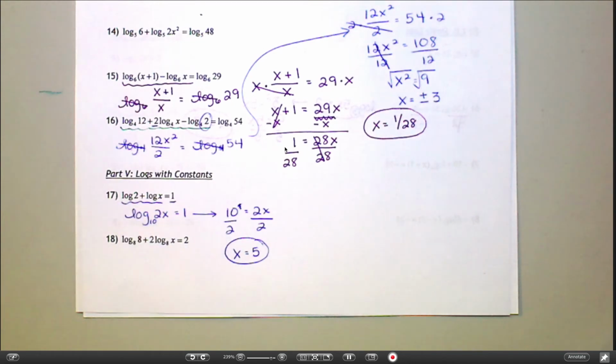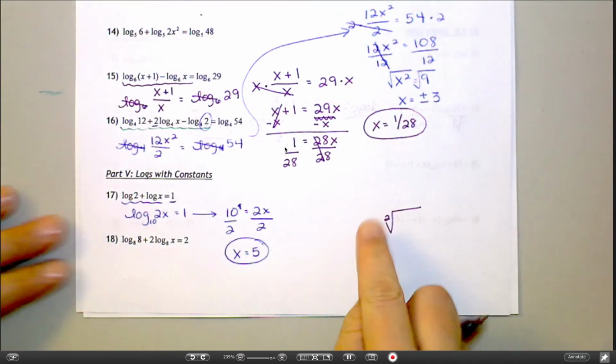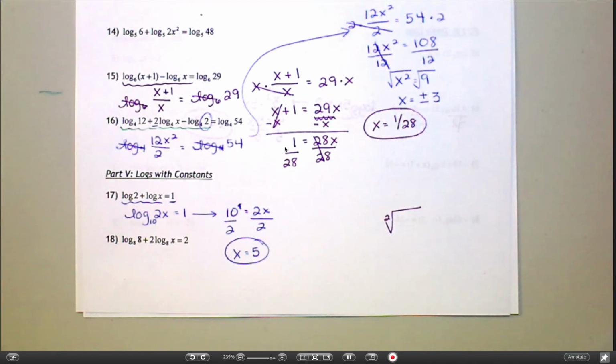Anytime you don't have a base, you consider it to be base 10. Sort of like when we do square roots. We don't write that little 2 on the outside, but it's really there. So same kind of thing. If you are left with log equal to a number, I would switch to exponential form and see if you can do anything with it from there. Good? Feel a little better about these?